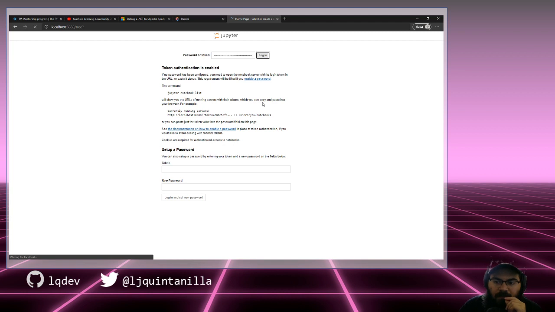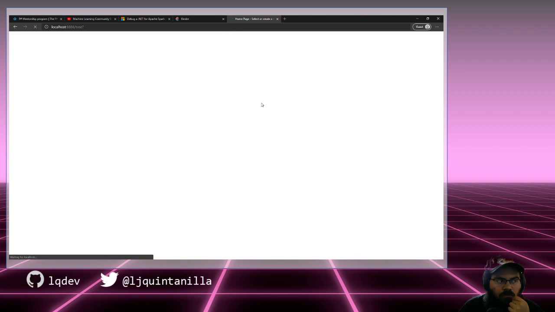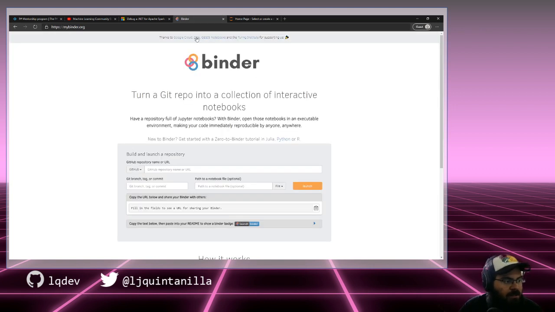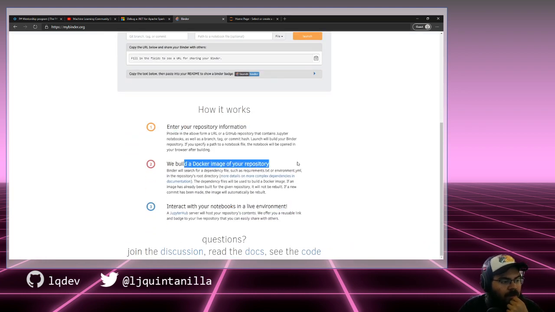Exactly, user two. It's like a specialized container platform. It's built for Jupyter Notebooks, or not Jupyter Notebooks specifically, because I have to watch what I say: this is Jupyter Notebooks, but there's JupyterLab as well, which is more of the IDE way of interacting with it. And you can do JupyterLab with Binder, right? So Binder is built to handle those types of workloads in the Jupyter ecosystem, under the scenes. If you see here how it works, you provide the URL, you enter your repository information, and a Docker image is built for you. And of course, you can define additional things that you may want specific to what your environment should look like, and Binder will package those things up nicely for you. So, yeah.